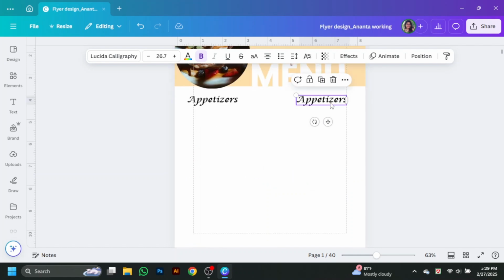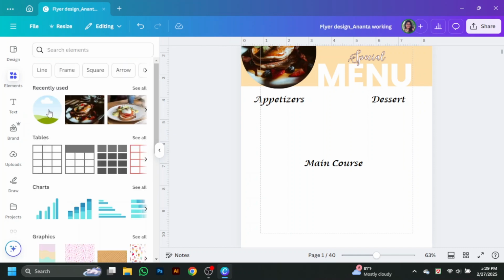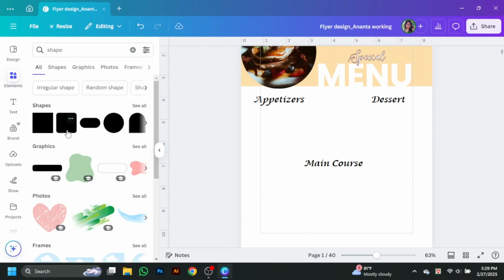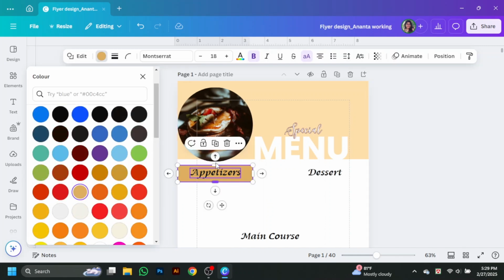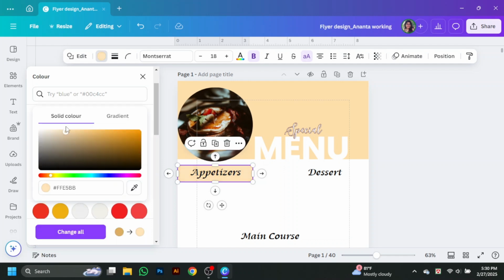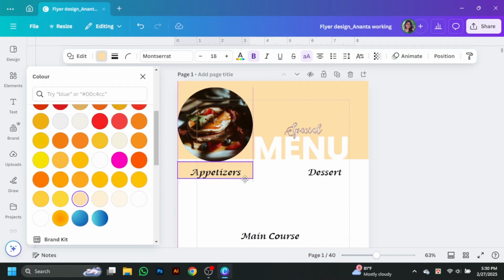Now let's take this rectangle shape and adjust it behind the text. Change the color. Place the shape behind every text. Make them corner round.